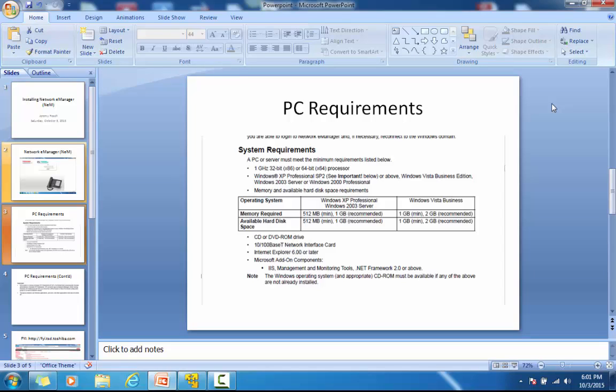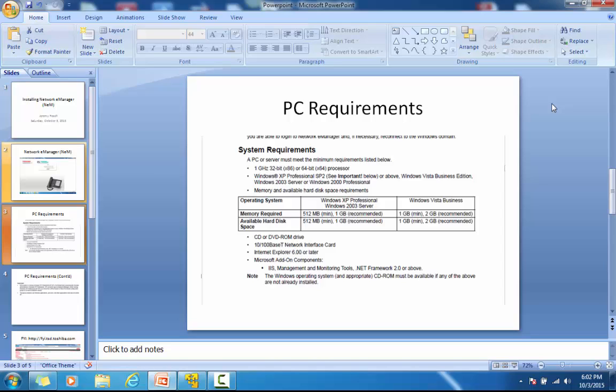Internet Explorer 6.0 or later to use. You can also use, I believe, Google Chrome as well as Firefox if you enable them to be your default browser, but there have been issues with Firefox. Usually we use Internet Explorer. It seems to be the stable one of the three.